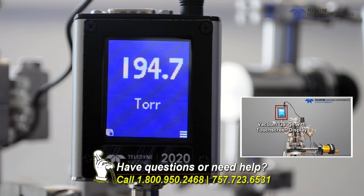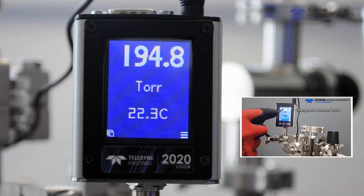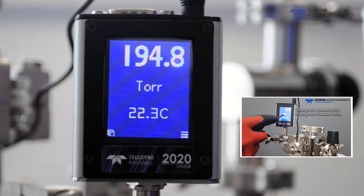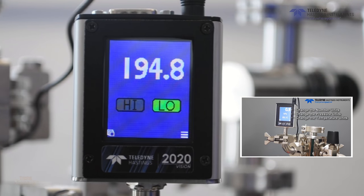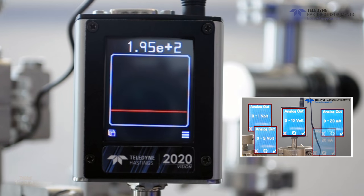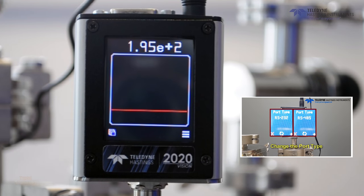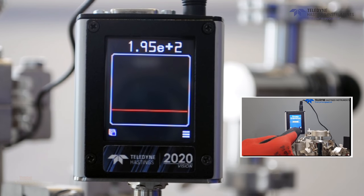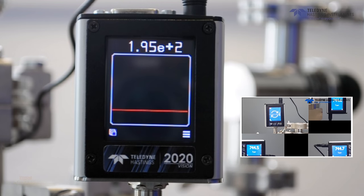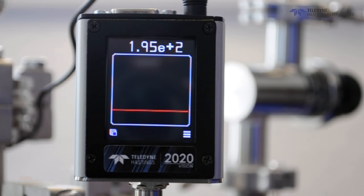There are several different display modes. You can get pressure and temperature, you can also see the set point mode, bar graph, and this one I really like — it's a very nice graphical mode which shows the pressure as a function of time, so you can see the pump down characteristics of your system. The user has control over the time base, so it's very easy to customize for your pump down process. The user also has orientation control, so no matter which way the gauge is installed, the view can be rotated correctly.